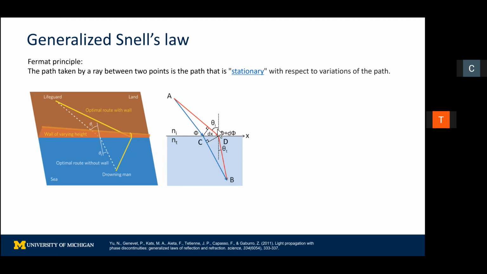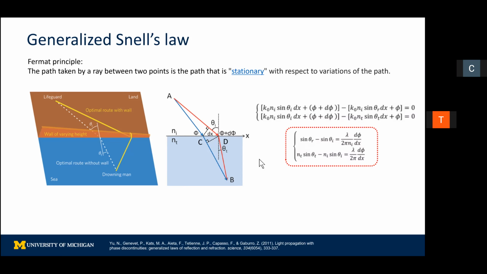As you can see, at the interface of the two refractive index materials, there's going to be a phase distribution, or a gradient phase. And in this case, when we're calculating the optical path or the cumulative phase, we'll also need to consider the phase at the interface. So once we consider this, we will come to our conclusions and say that now if we look into the reflection or the refraction, at the right side they are not zero anymore. Instead, we need to consider the gradient of the phase, which means that we need to add an extra term.